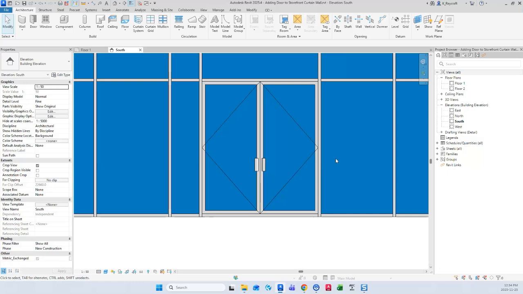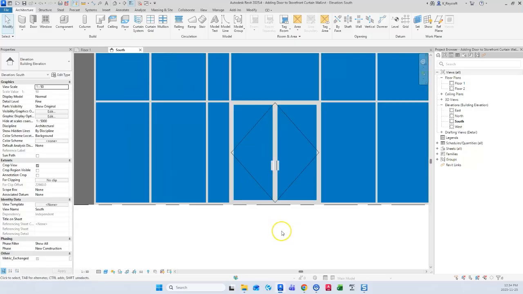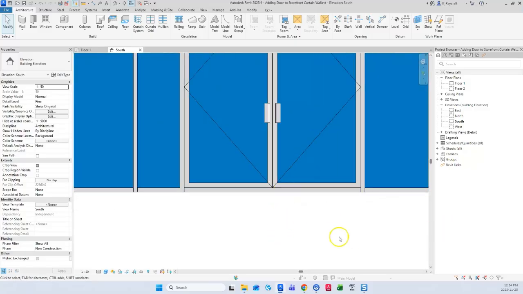The left and right dimension is set to what we would like, and the top to bottom dimension is set to what we wanted. Now really the only thing left is, you'll see that the bottom of the door has been fit into the space within the mullions, but we have a mullion at the bottom. We never have a mullion at the bottom of a door.